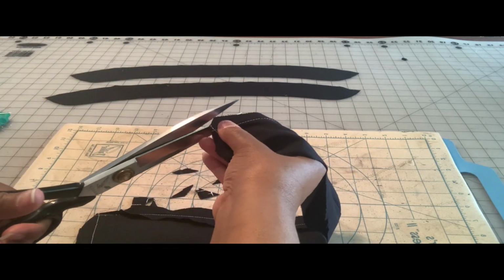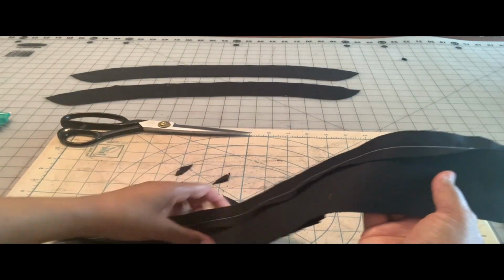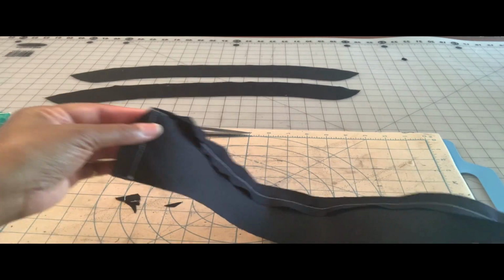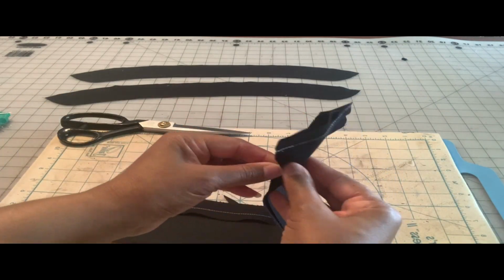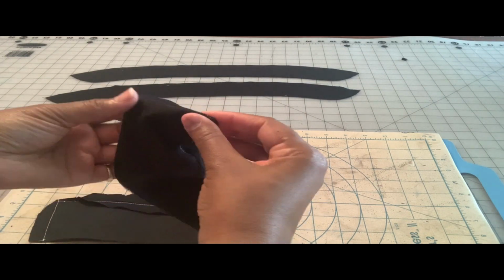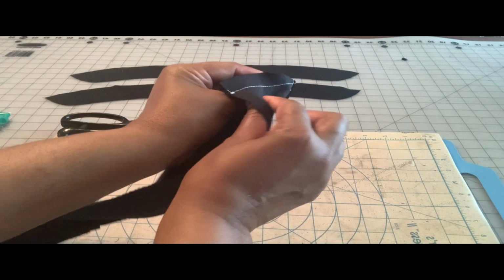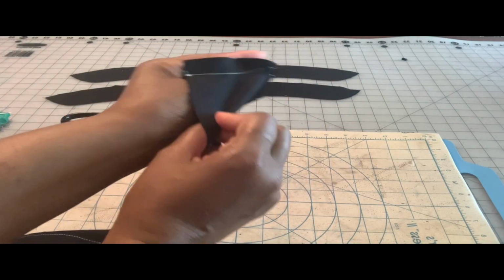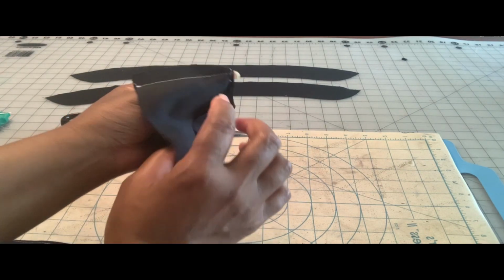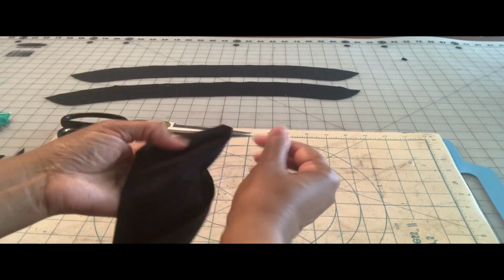All right. So you see I cut the corners out. Okay, next thing we want to do is turn your collar right side out. I just stick my thumb in there, hold it with my index finger, and just bring it through and push it on out.